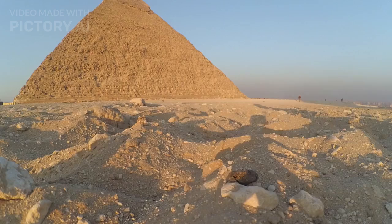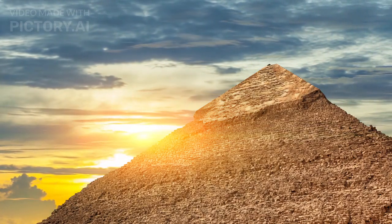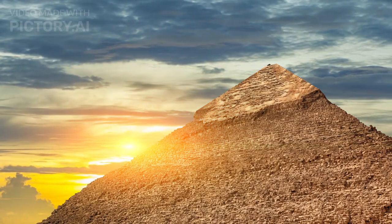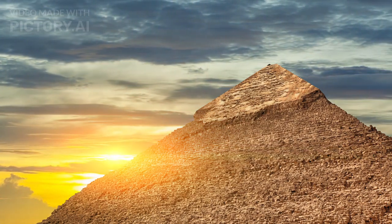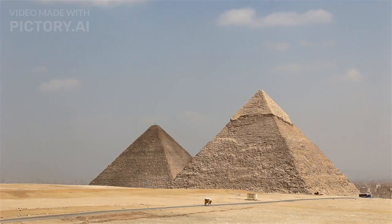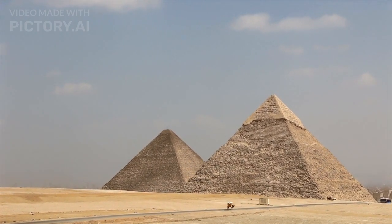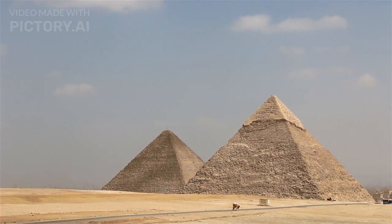As we continue to study and explore the Pyramid of Giza, new discoveries and technologies may shed light on its mysteries. The quest to understand how this incredible structure was built and what it represents is ongoing, and each new piece of evidence adds to the rich tapestry of its history. In conclusion, the Pyramid of Giza remains one of the most compelling mysteries of the ancient world.